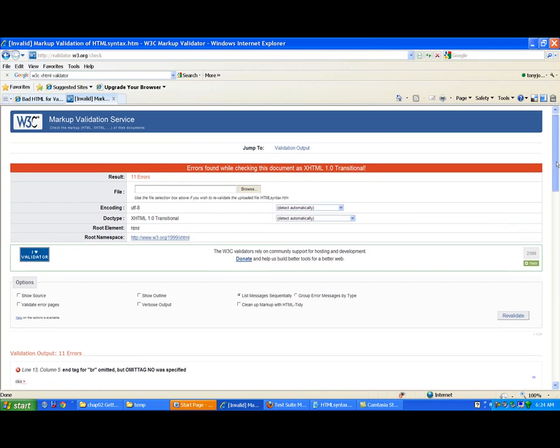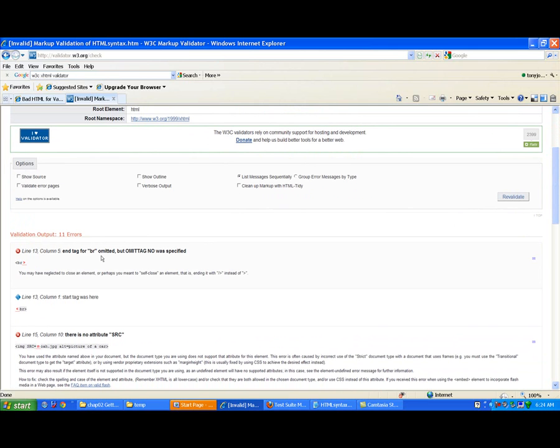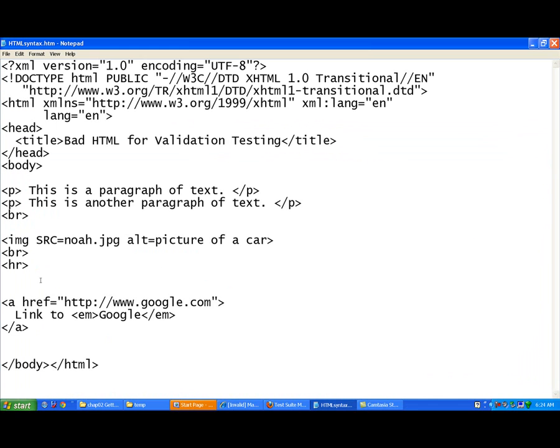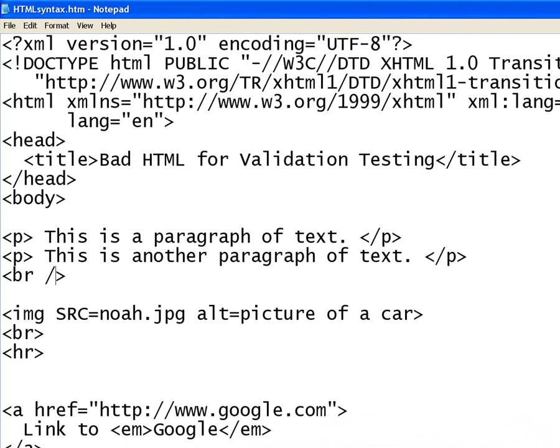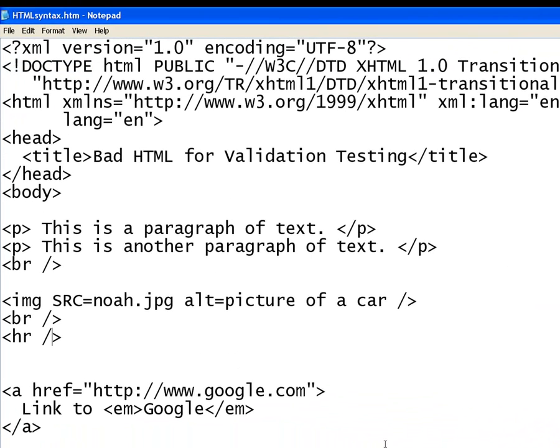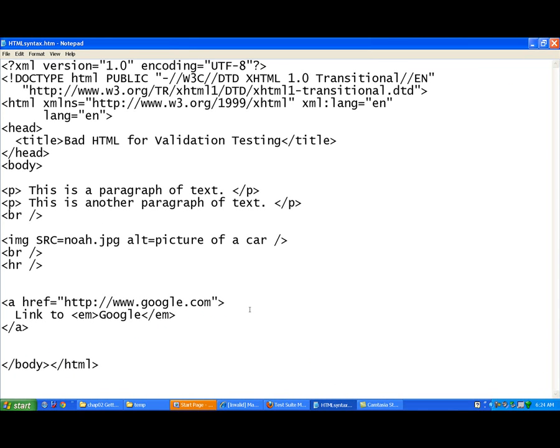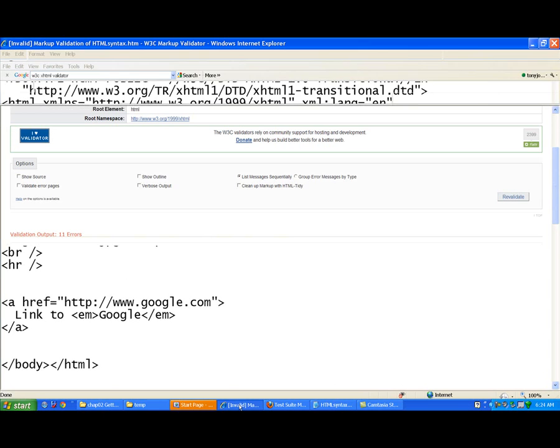So there we go, we're down to 11, and the next error says, hey, end tag for the BR is omitted. Well, again, this looks fine for HTML, but for XHTML, remember these guys need to be closed this way. Same thing, my image tag needs to be closed this way. So let's just take care of these close tags, and then we'll do one more. I don't want to show you every error and drag you through all this. But let's just make sure I save it. I probably just did, but it's early in the morning here, and I'm not sure what I'm doing sometimes.